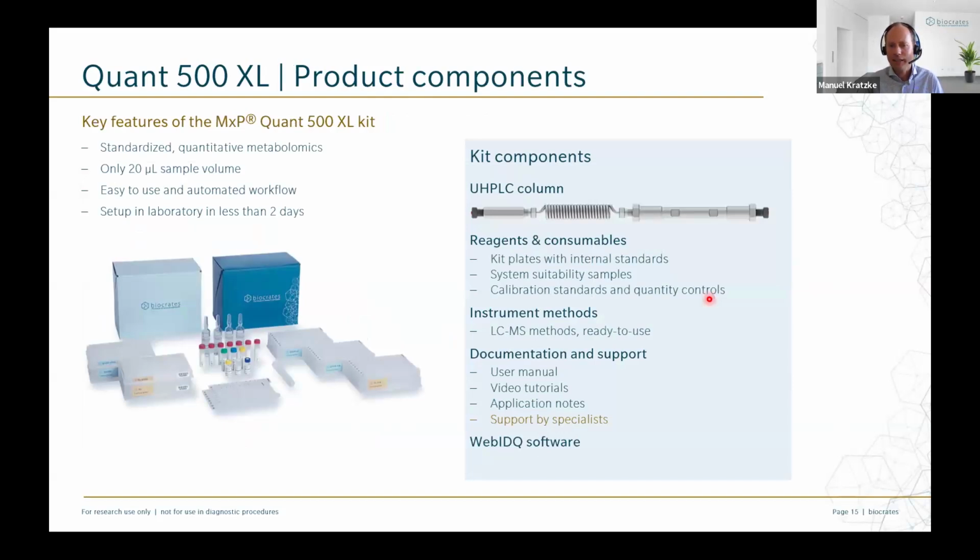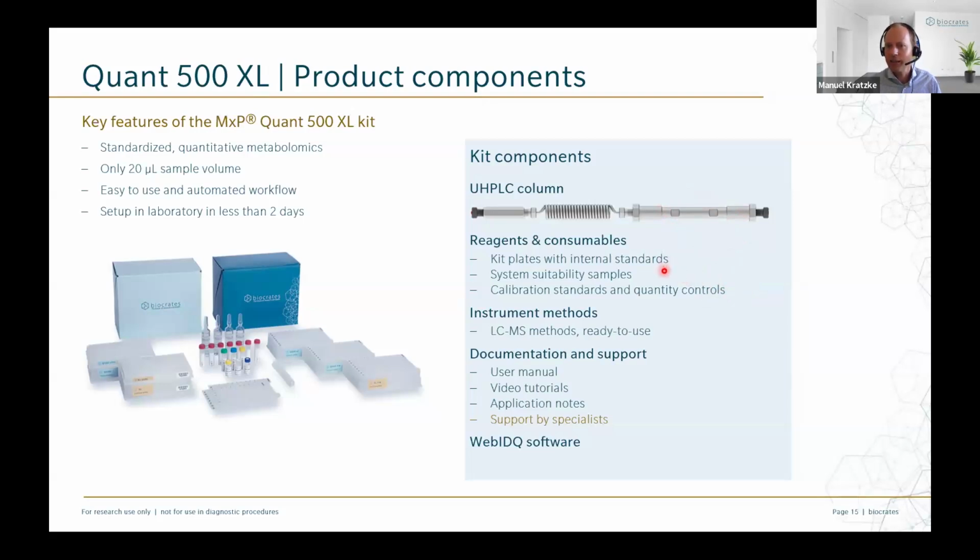What is included in the kits? In the kits, for sure, not everything is included. For example, the mass spectrometer system is a requirement which should be there, or pipettes in the laboratory, but all key things which are required for the assay to keep it standardized are provided with the kit by biocrates. There's an analytical column which is provided, and also the gradient is given. So you just use this gradient and everything is fine. Only retention times have to be adjusted when using the kit for the first time.